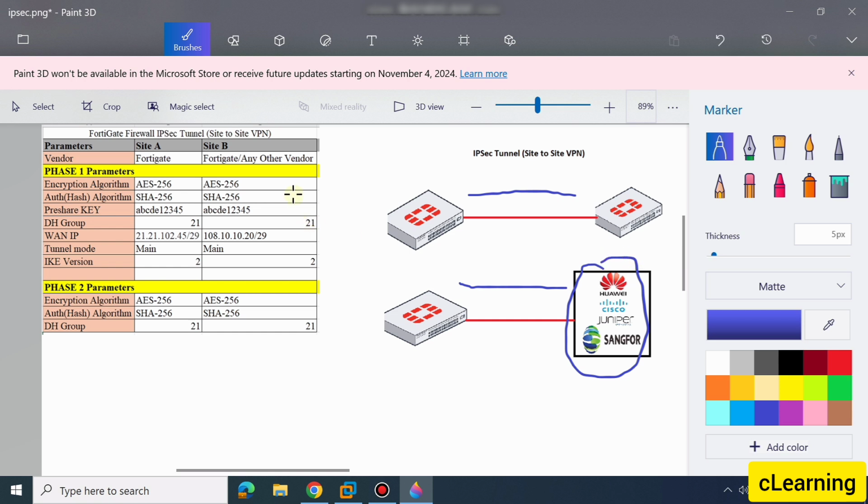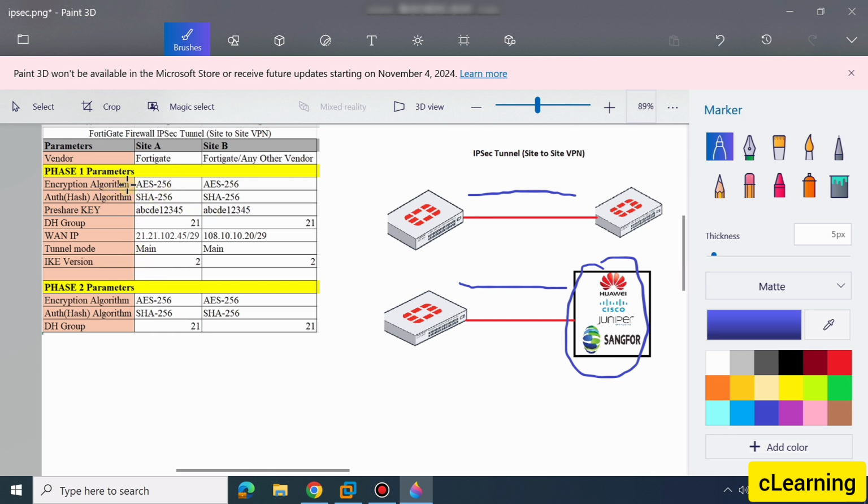These are the parameters we need to create IPsec tunnels. We have some default parameters, and if you want to change them, you can also add them in these parameters, but only these main parameters are required. If you are creating the IPsec tunnel, you need these parameters on both sides.